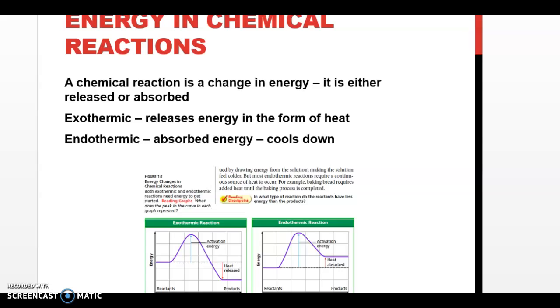Okay, this is section 1.3 in Book L. It's on controlling chemical reactions. We just talked about what a chemical reaction was and how to balance a chemical reaction, and now we're going to talk about how we make it happen, what causes it to start, what causes it to stop, and how we can control them if we'd like to.